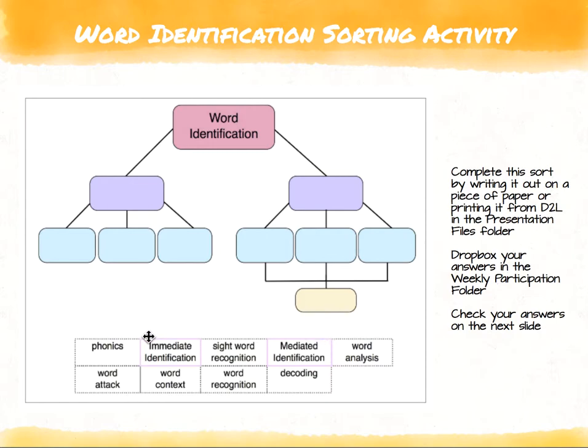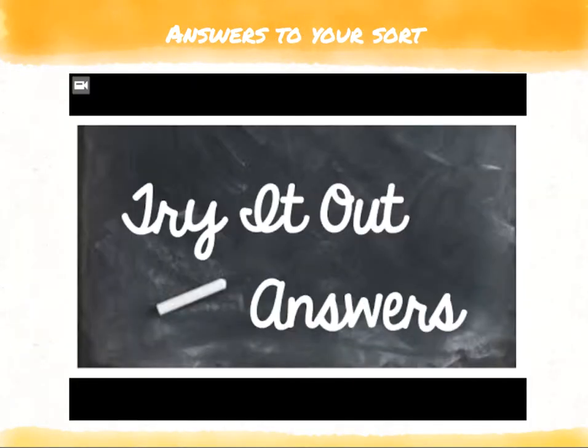That means they are going to go in one of the purple boxes. I'm not going to tell you which one. You'll have to figure that out. But I will have a place for you to check your answers so you can see how you did. And that's where we're going now.